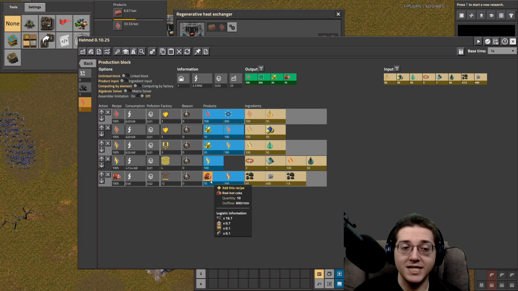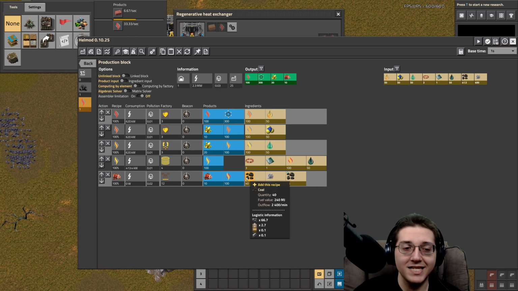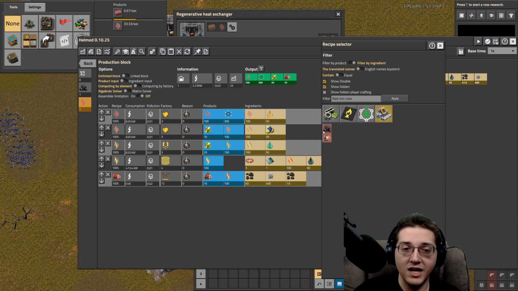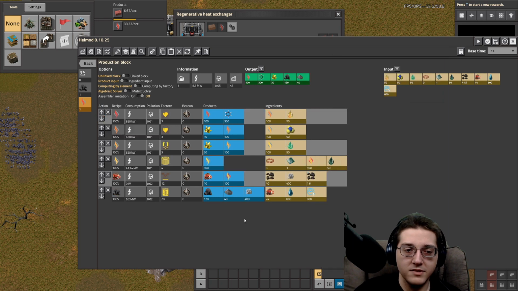Ignoring that this red hot coke can further be converted into coke. That's assuming we would somehow void this red hot coke rather than convert it into coke. If you convert it into coke, you're going to end up with a lot of stuff.